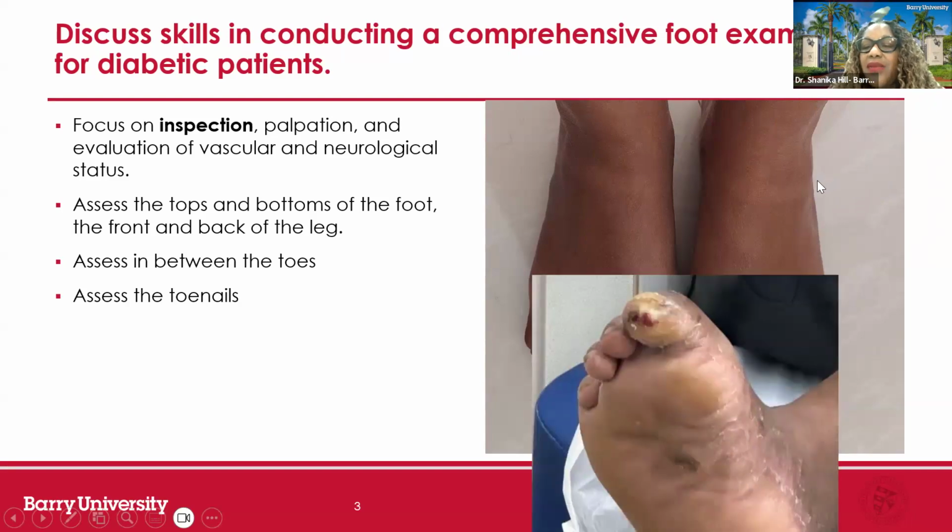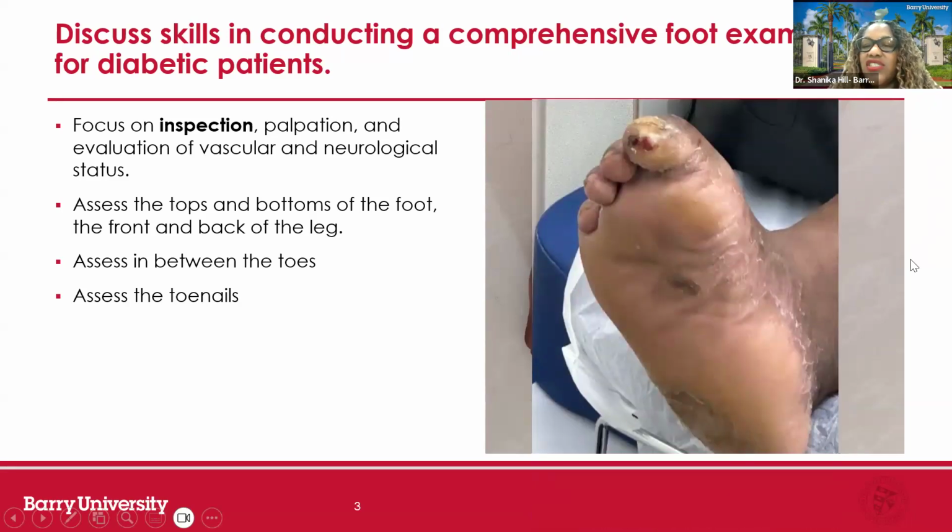And then we're going to assess the bottom part of the foot. Now, this is one of the patients that I saw. I saw her on Sunday. So this is obviously an abnormal bottom of the foot. We have discoloration and thick skin around the heel. We've got discoloration and thick skin in the arch, even around the medial aspect, right under the first toe here. And then we have a wound right at the tip of the first toe.